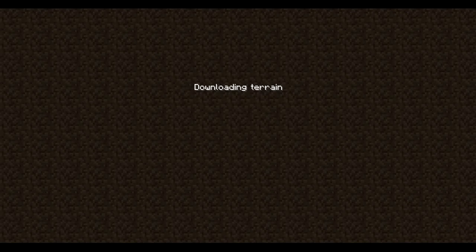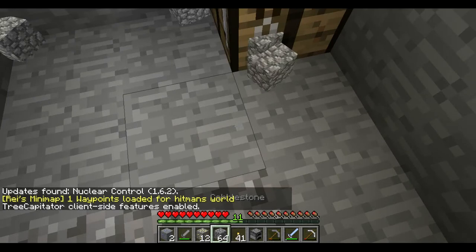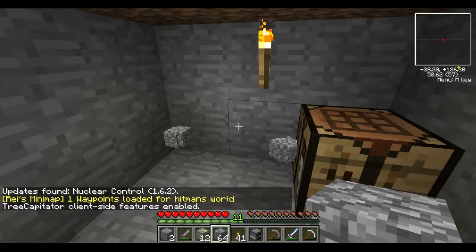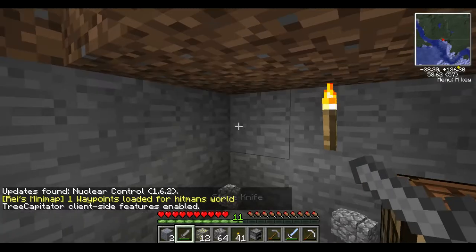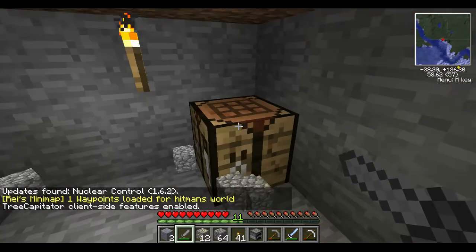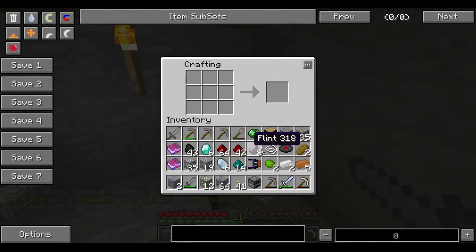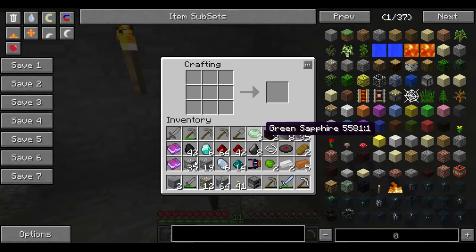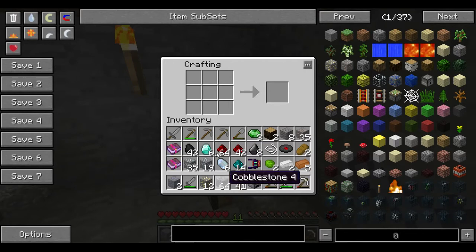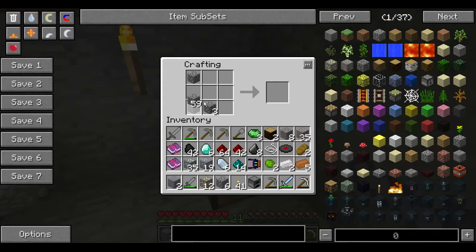Got learning terrain. But yeah, this is back Hitman if you didn't know, by the way. And yeah, I got a short knife. It's a beast short knife. And I've been doing a lot. I found this. And then, let me just grab this.